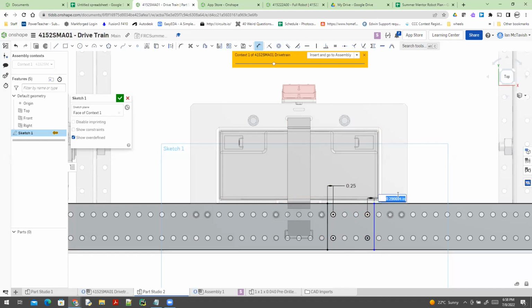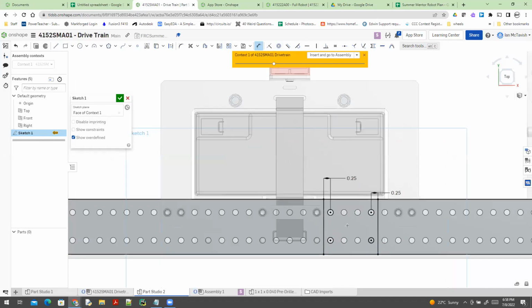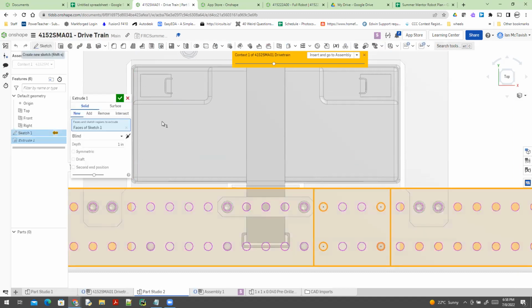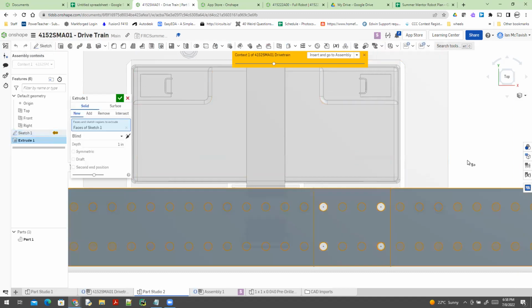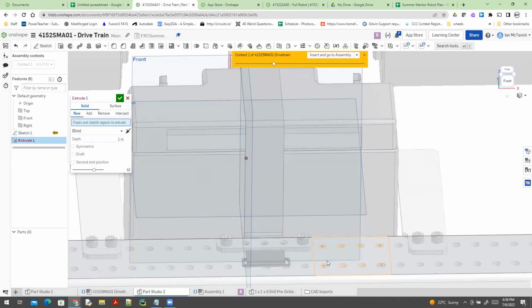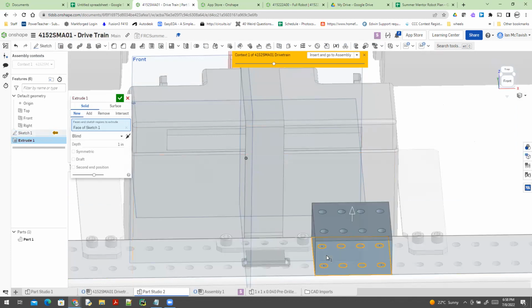Now, what I've got here is a sketch with 4 holes and 4 lines, so it's a rectangle with holes in it. I can automatically switch to extrude, and unfortunately I must have a closed shape, so I'll just click there.